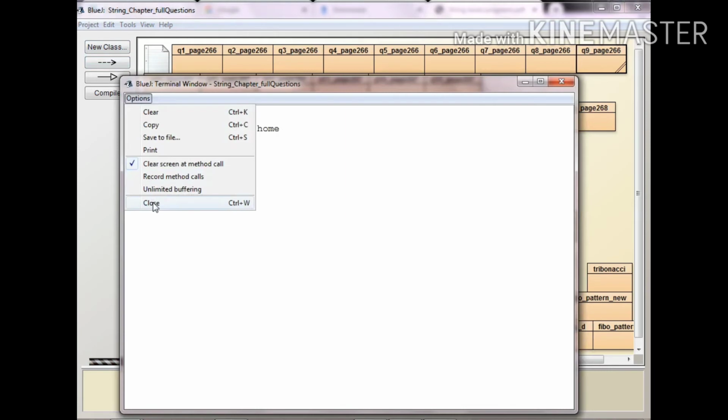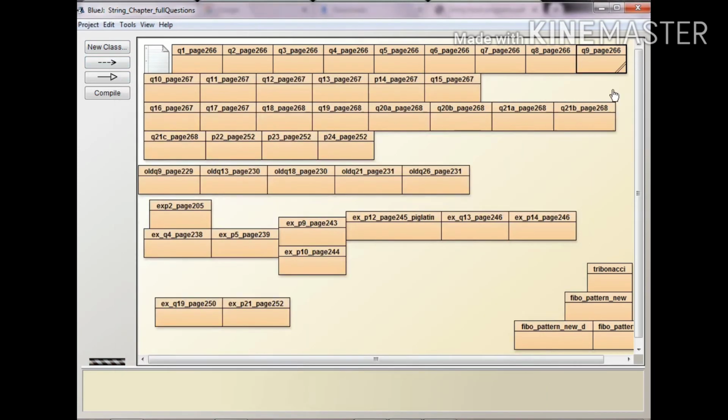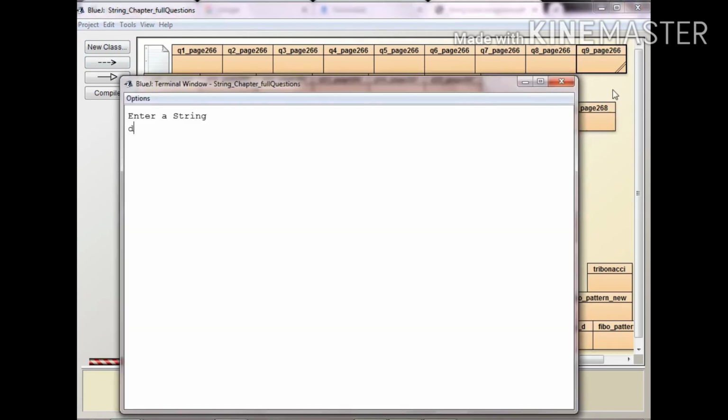So I use another string, daddy loves me so much. In that case there are no palindrome words, so this statement is required: no such palindrome words are present in the string.